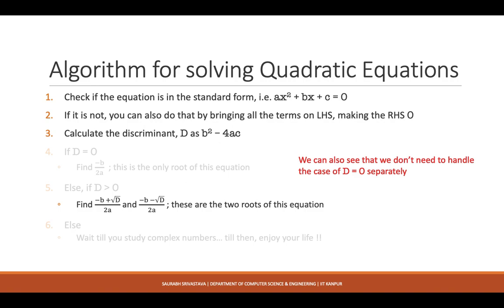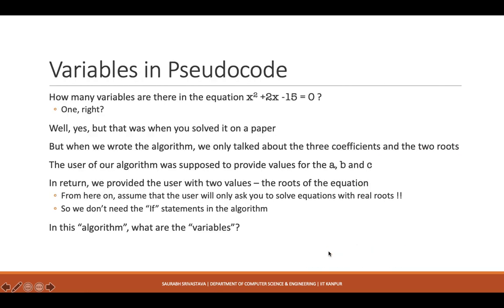Yeah, and another thing, here I had written a different case for d equal to 0 previously, because we were saying that in this case there's just one root. Now I'm saying I really don't need to handle even that separately. What will really happen is that if d is 0, then both these terms will evaluate to the same value. So it is just a special case where the roots will evaluate to the same value.